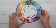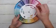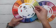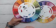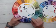They are the same size. I checked that out earlier. Same colors are on here and everything. So you'll be able to play with this color wheel as a customer or a demonstrator. You can get this now if you're a demonstrator. Actually, I think it's sold out right now. Let me think about that. This may be sold out for a little bit, but it probably will be coming back.